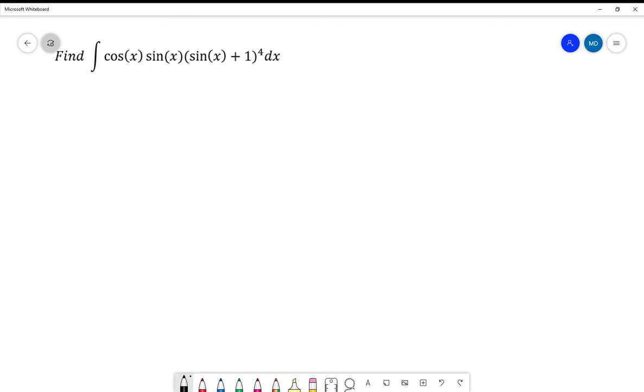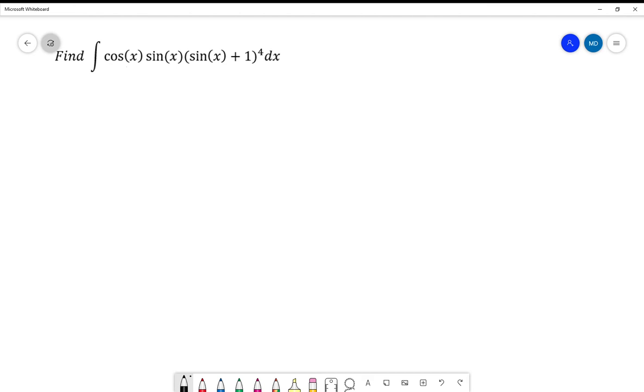Now, before, what we were doing was spotting patterns, but there's no obvious pattern here. Certainly, you can see this cosine is the derivative of sine, either the sine on its own or the sine x plus 1, but how do you work out where it should go? What should be happening with them, given what we've got here? And the answer is it's not reasonable to spot the pattern.